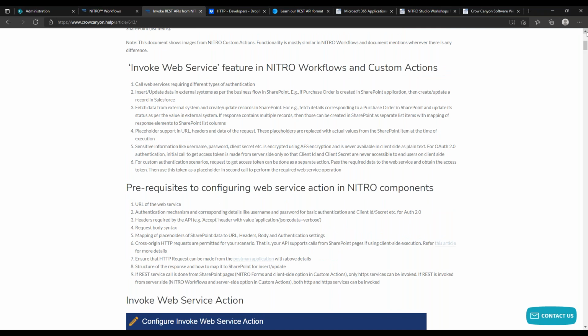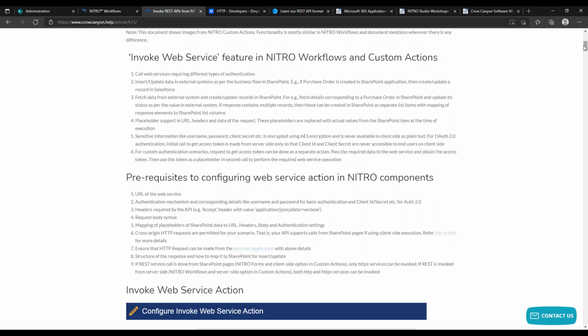that we're creating. We have a couple of functions, which I'll talk about, which parse that data response from the REST API call that you can then use to create items or update items in SharePoint. All of it's encrypted, so if there's any sensitive information, that's all going to be encrypted. And then there's also custom authentication scenarios.